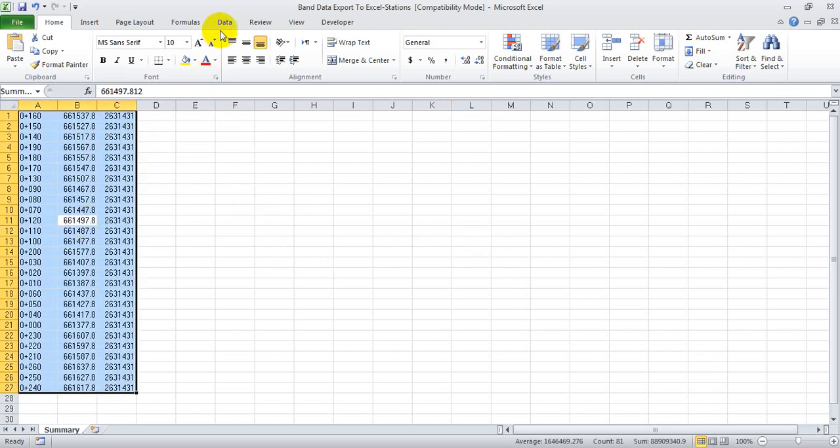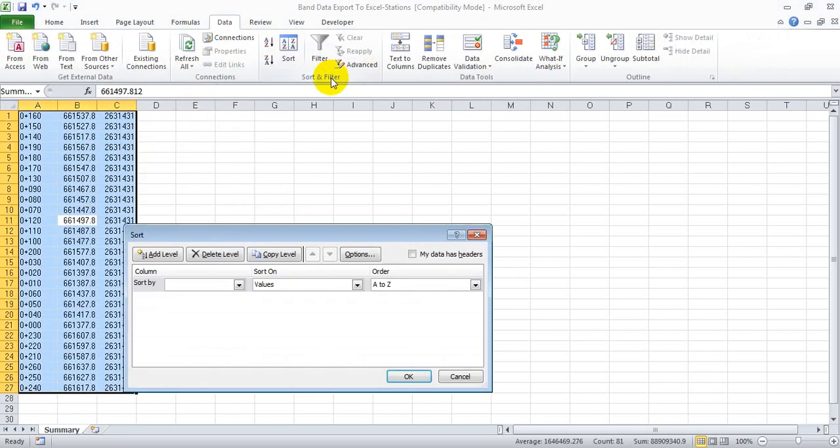Then the second thing that I'm going to do is arrange it. So I'm going to select all, go to data, and sort it by column B. Column B has the X values, and we are arranging these values using column B, or the easting values, because we know that easting for all three bands is increasing from left to right.